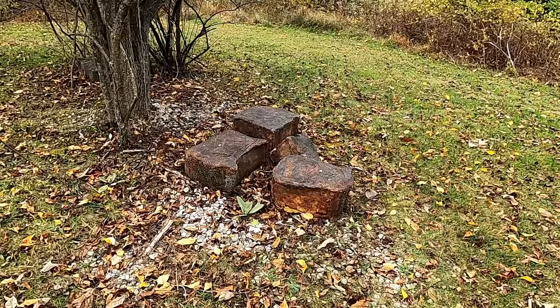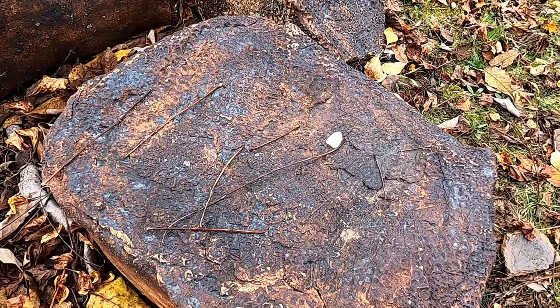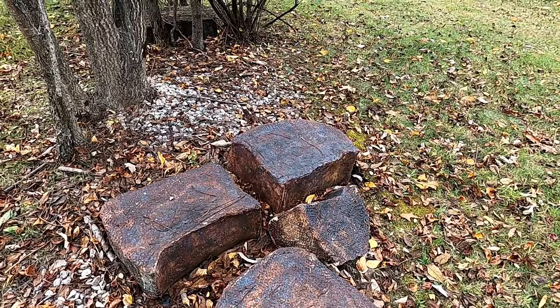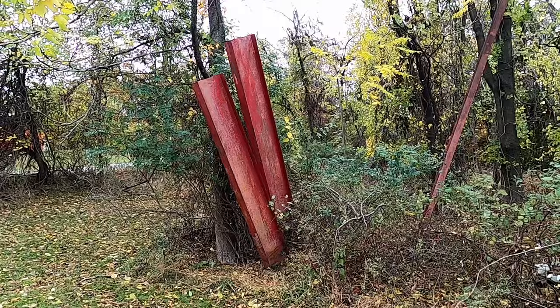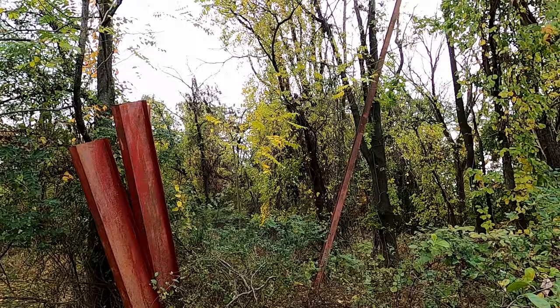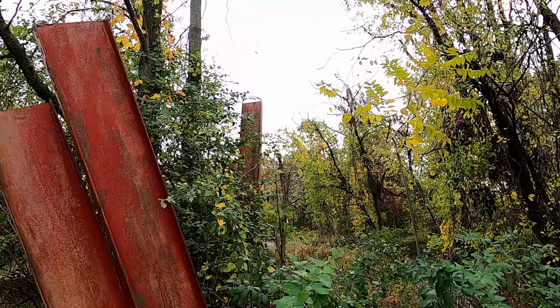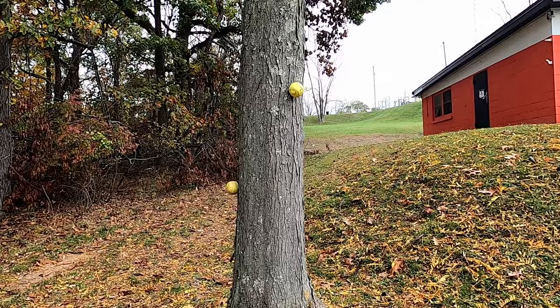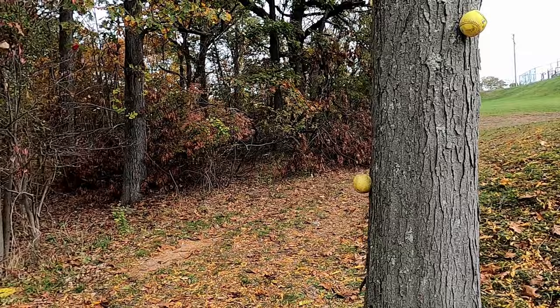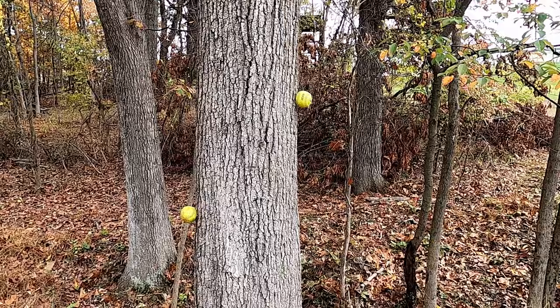Over here, looking at these stones, I noticed that they're not actually natural stones — they're some sort of plaster mold, and you can see they have kind of a dappled texture on top. So these must have been some sort of piece of art. I don't know if it's incomplete or falling apart, or if it just is what it is. And here it looks a little overgrown, but we have another piece — these iron girders painted red. And we have another one standing up behind these two. Looks like we got some softballs nailed to the tree. Down here we got a couple more. I'm not really sure what that's about, but it's here.